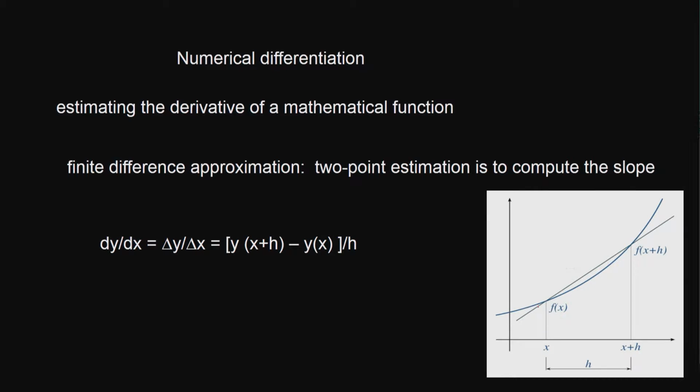Actually you would like to do it here, whereas you take the much bigger region. So if the h is small, then you are approximating the exact slope at this point at x. So smaller the h, more accurate is your answer. Larger the h, as you can see in this figure, you are not reaching the correct answer. So delta y by delta x becomes dy by dx only when h becomes smaller and smaller and smaller, tending to 0.